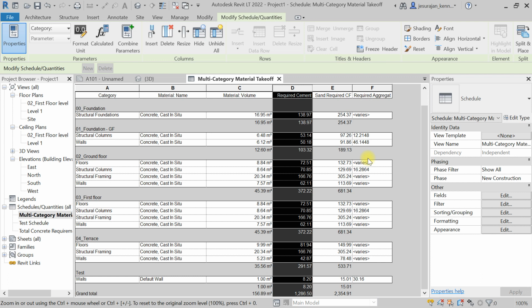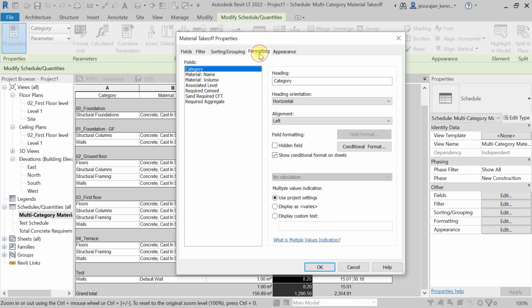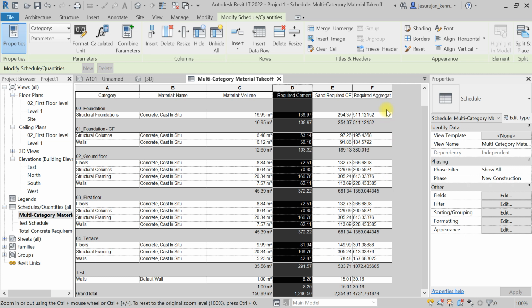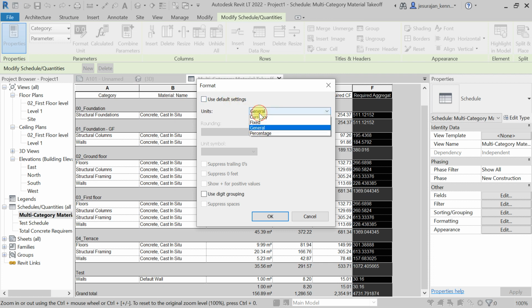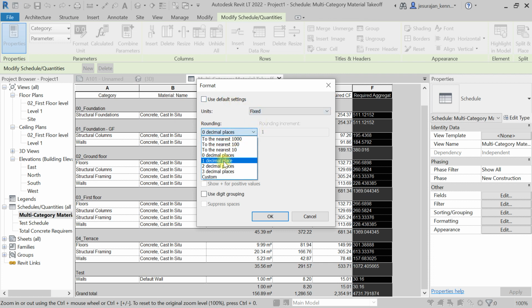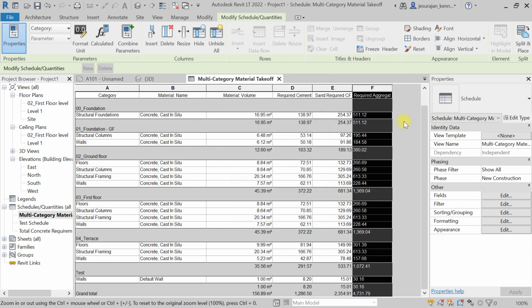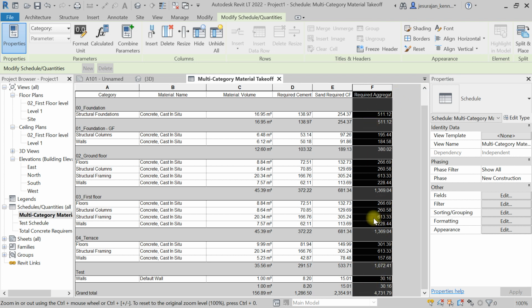And here you can see varies values again, you know why it is happening. Go to field, select formatting, select required aggregate, activate totals and say okay. To solve the decimal places, go to format unit, uncheck and select fixed, keep 2 decimal places and use digit grouping and say okay, and keep it to the right side. Right, so I can see all the values now.